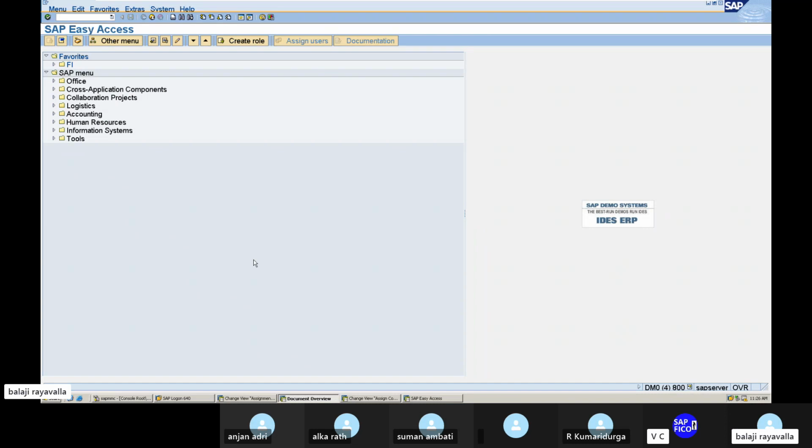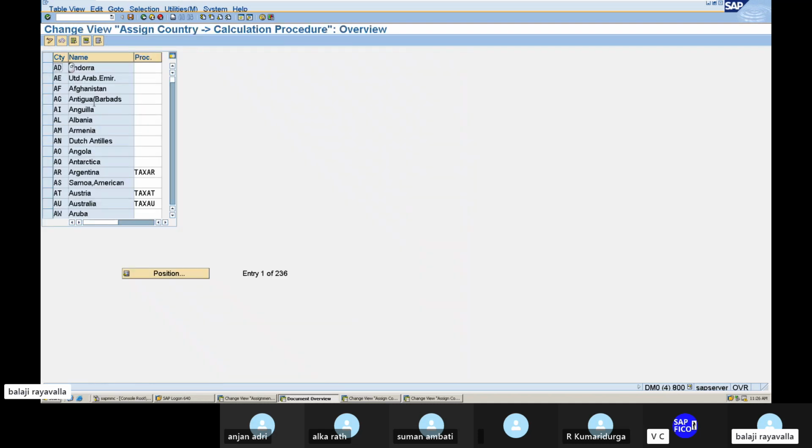Go to the transaction code OBBZ, OBBG. Click on the enter. Go to the position and give your country. BATX is correct, right?